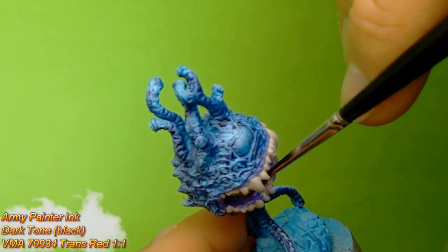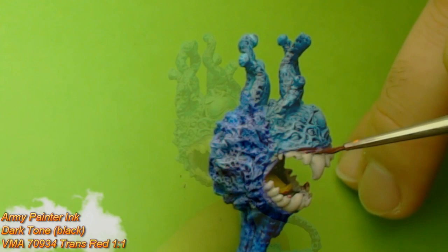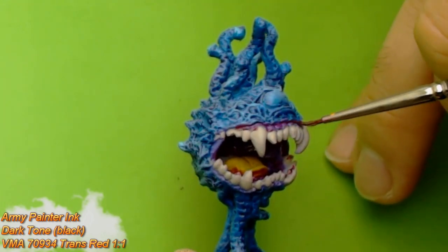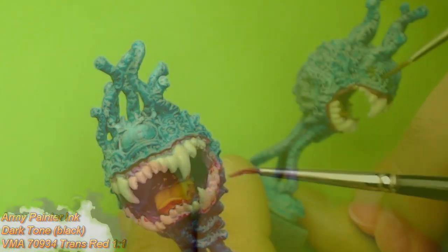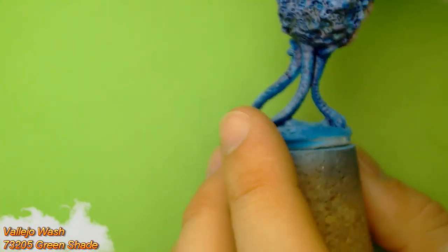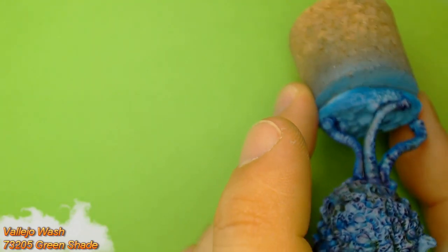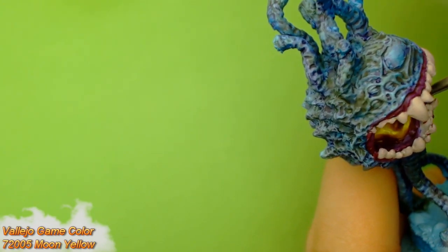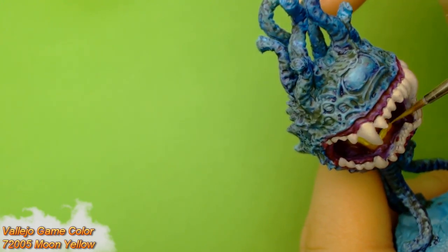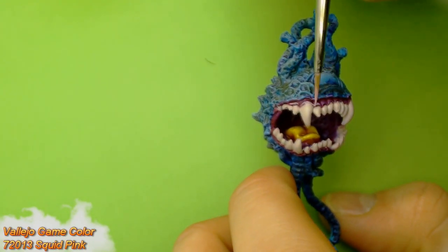With brown wash and transparent red, we are going to wash the inner side of the mouth. With the same combination, we are going to wash his gums. To create a bigger variation of colors on the mini, we randomly apply green shade. I highlighted the tongue with moon yellow. With squid pink, I made soft highlights to the gums.